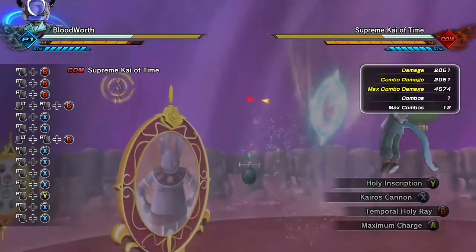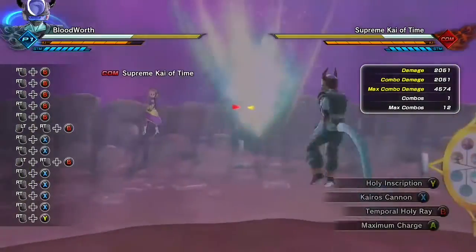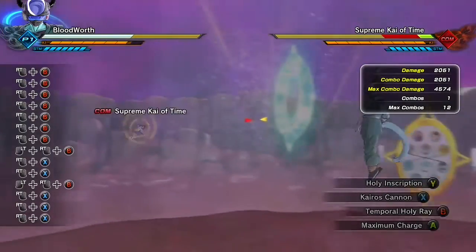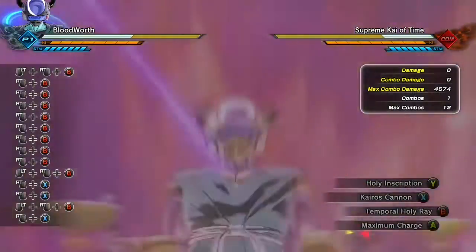And this can be launched whenever. I want to try something. I want to see if this can... I want to try something real quick, because that does 2,000... Let's see. Yeah, no matter what, if you just hit it, it just does the same points of damage.